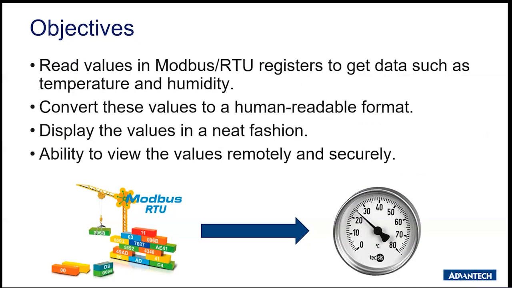So as I mentioned earlier, here's a quick case study as to what we did with Node-RED and using Modbus RTU. What I had was a Modbus RTU sensor, and our objective was to get the values from the sensor and put it into a nice human readable format, such as a gauge. So that's exactly what we did here below. And we also wanted the ability to view the values remotely and securely as well. And we'll go into that now.